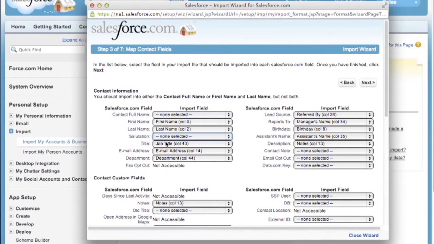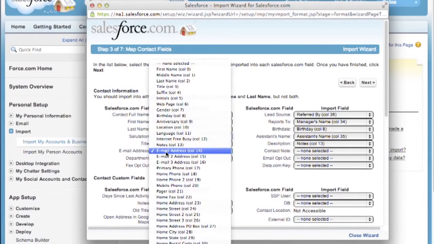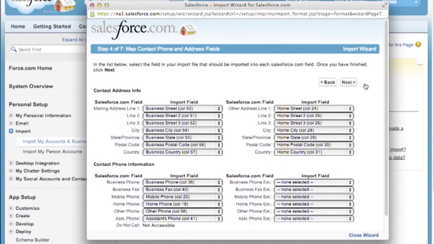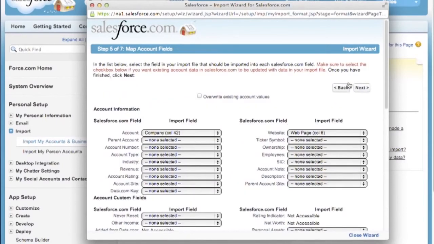For instance, that the name field is pulling from the right column in your contact sheet, or that the title or email address is correct. If you're unsure of how the information is set up in your CSV file, you can always open your spreadsheet at this point to check what information you have in it and make sure that it's being mapped correctly. On the next step, you can check how your contacts' address and phone numbers are being mapped. When you've checked this information over, head to Step 5.